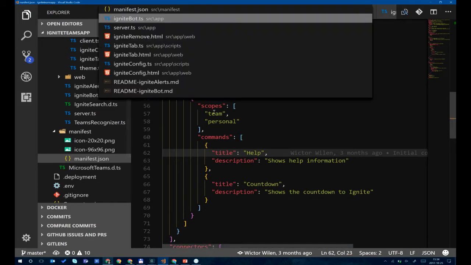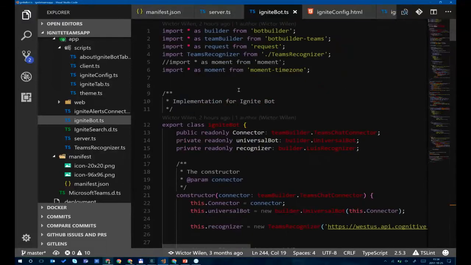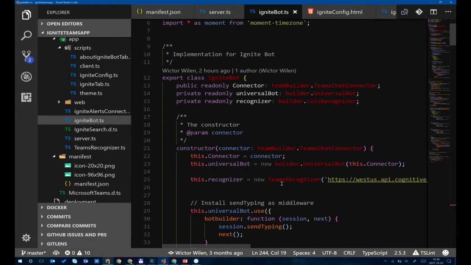Let's go back to the bot in the start, the Lewis part, where we have the recognizer. The recognizer is a class that you use to initialize Lewis with, and how it should recognize the intents and pass it away to the Lewis web service.